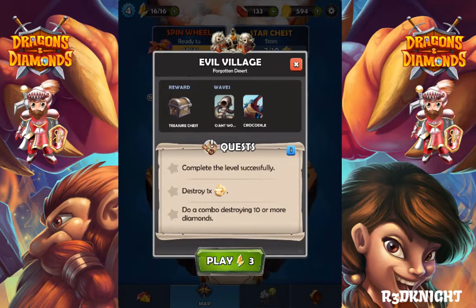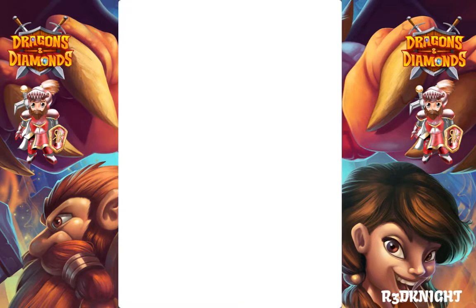Right, as we move into the game, we've got the evil village. The reward is a treasure chest. I've got 2 waves there. There is a giant worm and a crocodile. Quest: complete the level successfully, destroy 1 of the golden gems, and do a combo destroying 10 or more of the diamonds. Ooh, let's play. So 3 of my energy crystals.